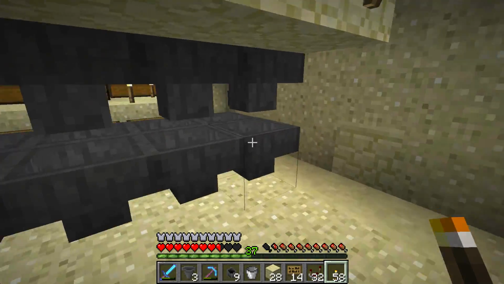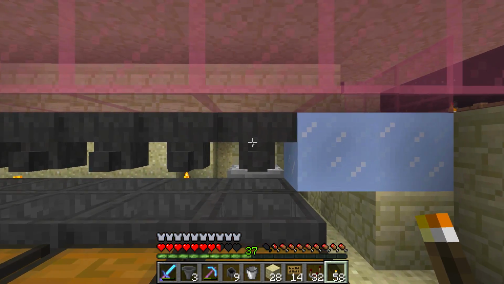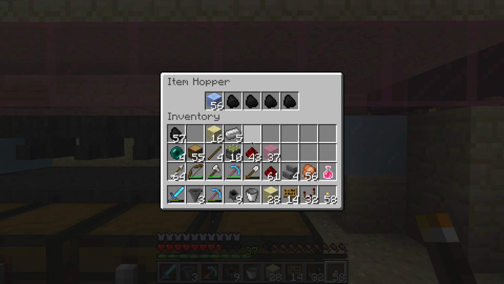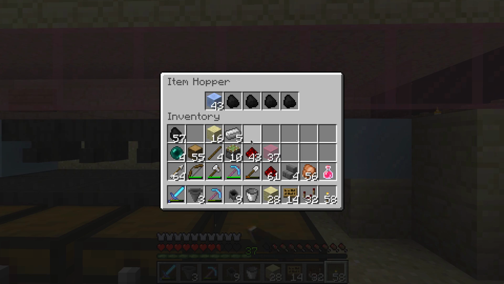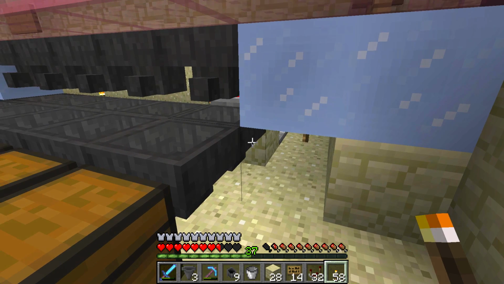Let me verify that this works. Come out here. We need to put something in here that isn't going to be sorted. Preferably something cheap. Let's just do coal for now. And then we should be able to put this in there, and it should start draining. And sure enough, it is. Okay. Let's go ahead and do that. Oh, well, yes, that was my fault.